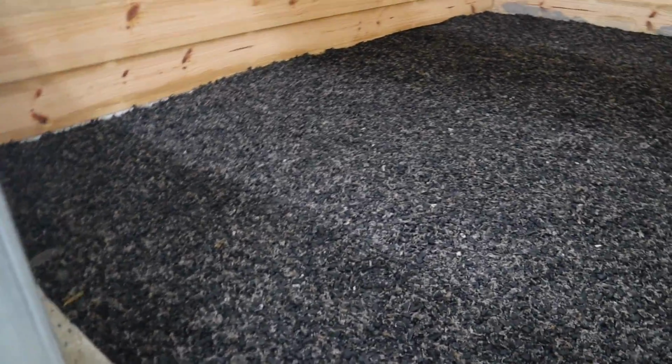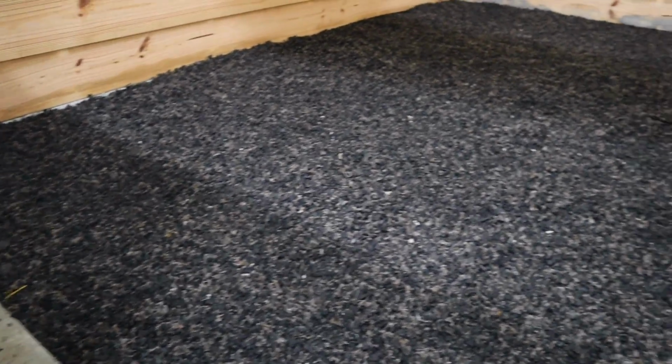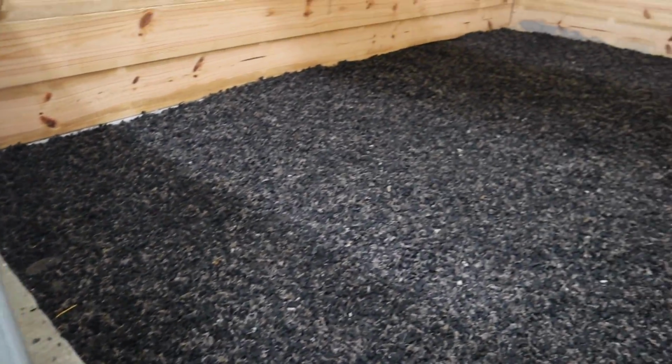All right, so we have the second layer officially on, and it looks so cool. And now we have the final layer, which is gonna be the top cover, but everything is filled in. All of the, let's call them cracks, I guess, and all against the walls are all filled. But aside from just making it easier on us, it's awesome for the horses. They are really comfortable for the horses. They actually are very therapeutic and help with stiffness, sore joints, hock soreness, things like that, because they're super cushiony.